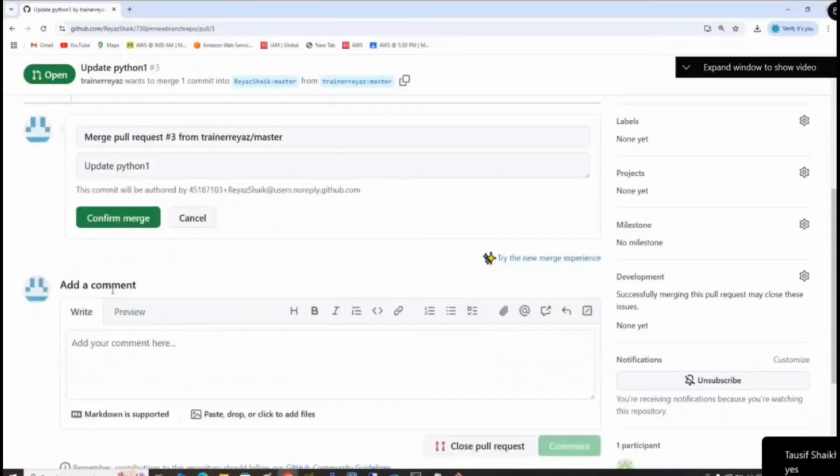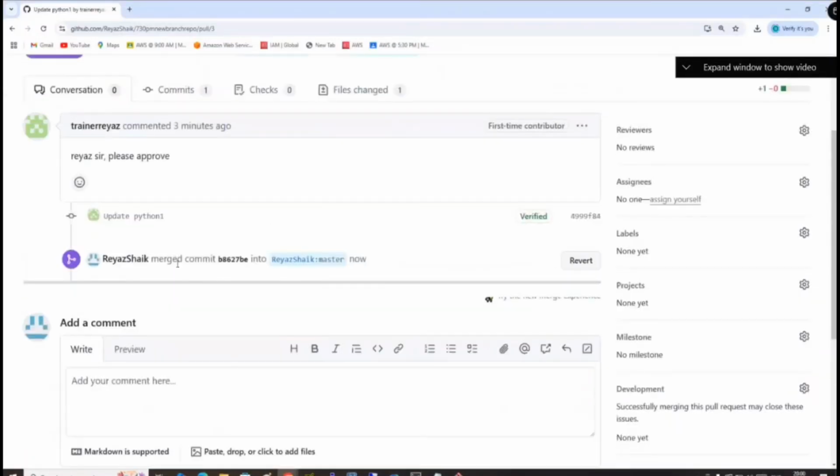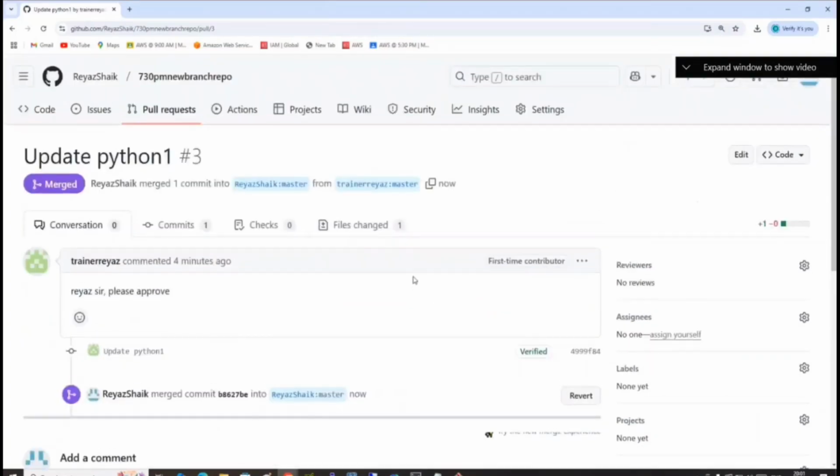merge pull request. And what we do here, confirm merge. Okay. So now do you see here, Ria saying merge commit into this master. Ravi is asking, is there a backup of the master branch? If you create another new branch, whatever is there in the master branch will be in that branch or not? Okay, Ravi, remember this GitHub itself is a backup. It is a version control system. Whatever you do, everything in the backend commit history will be there. You can revert it. You can restore it anytime. Got it? Okay, thank you.